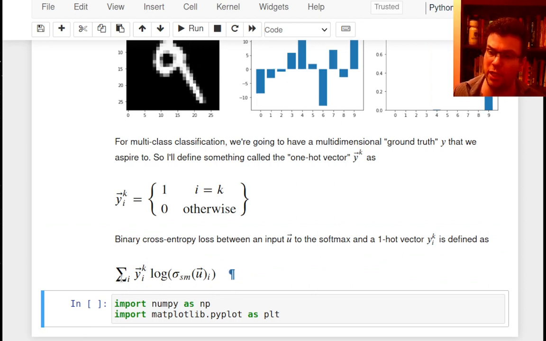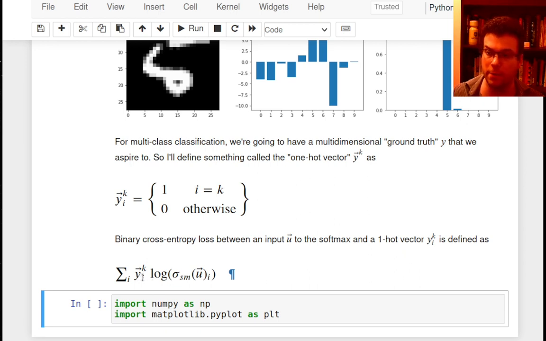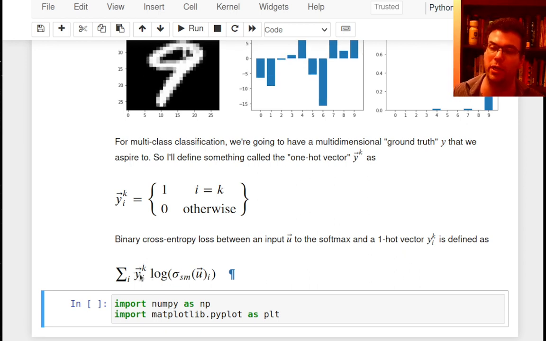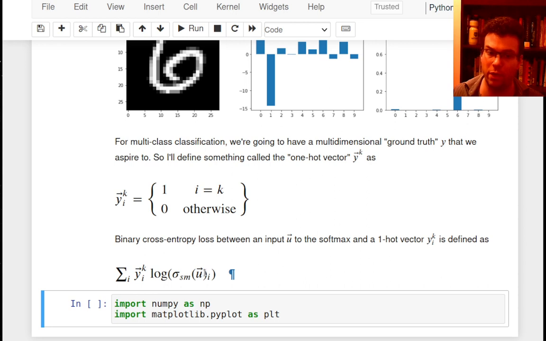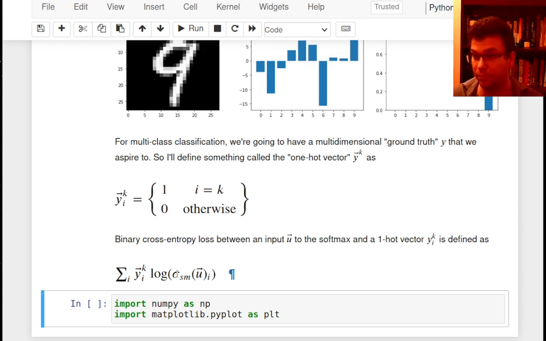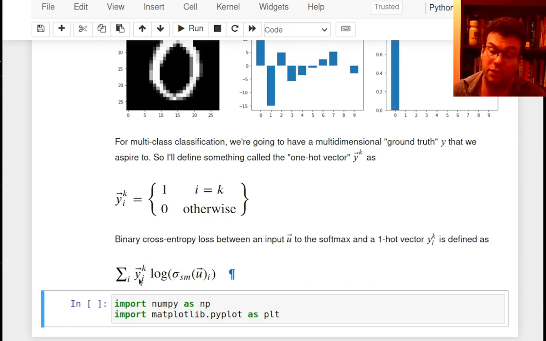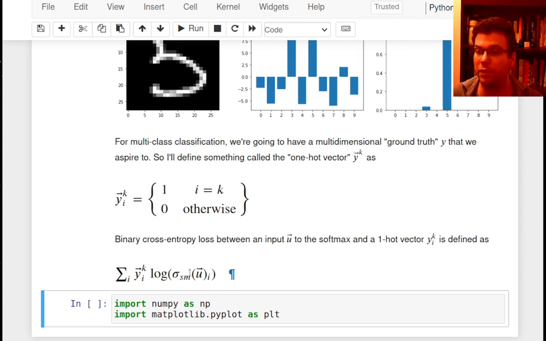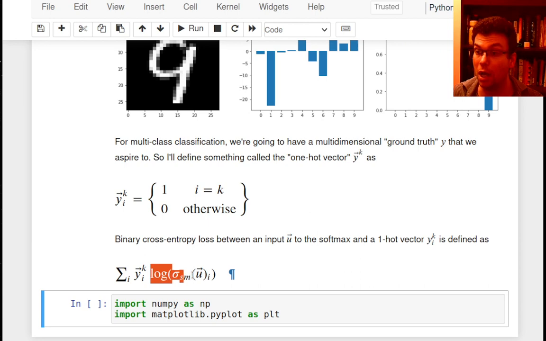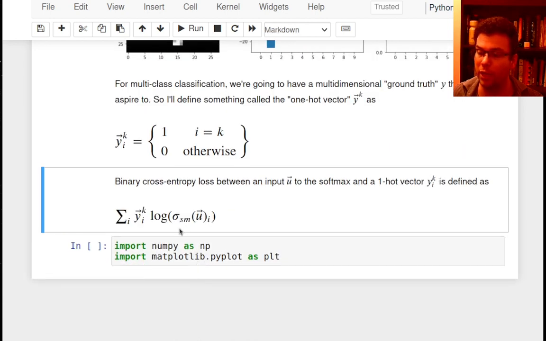Okay, so let me see if I got that. Summing over each component, these are both vectors: the one hot vector y_k, and the input vector u, which is an input to the softmax and will also be outputted as a vector. So I sum through both of those vectors, and what I'm actually computing here is a dot product between the one hot vector y_k and the log, component-wise, of the softmax.